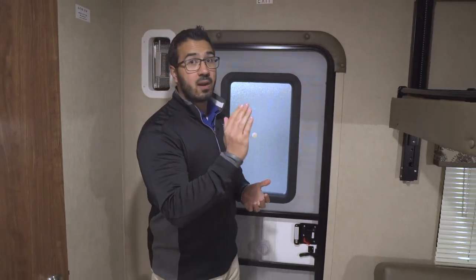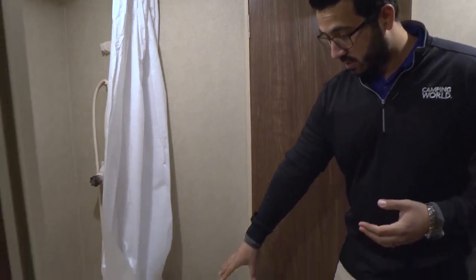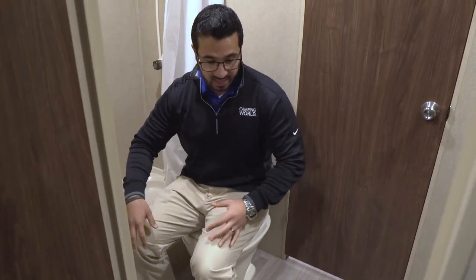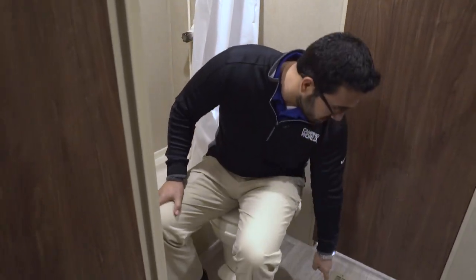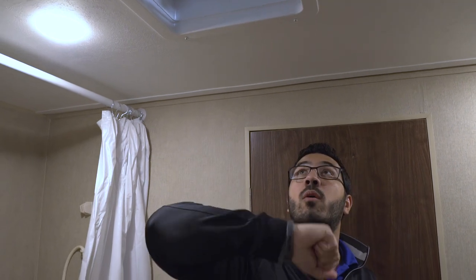You can always drop the ramp and walk in and out of the ramp, but I like having the secondary entrance especially if it's raining. Stepping up into the walk-through bathroom, you see your foot flush lever toilet right down below. I have plenty of room here for my legs and I'm pretty broad in the shoulders — there's nothing here that's going to get in my way. Right down here you have your heat duct, so just like in the garage you have ducted heat throughout, so you don't have to worry about freezing. And you have ducted AC throughout as well.